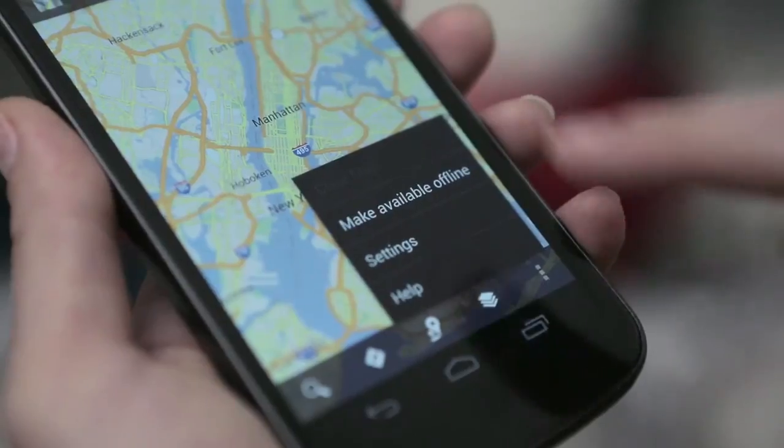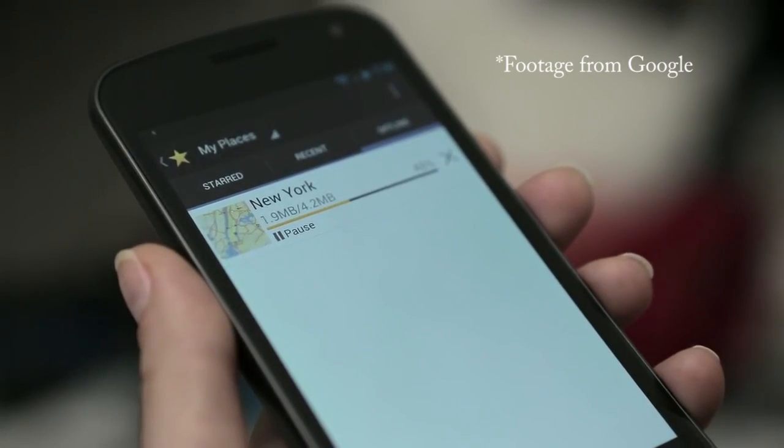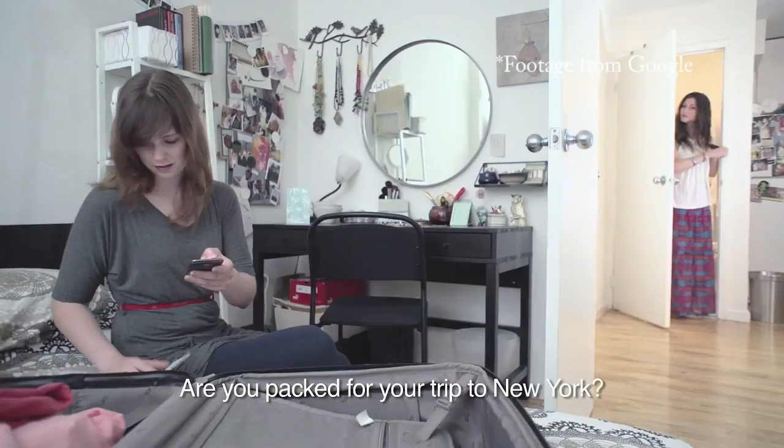One is an update to Maps. Now Maps isn't just exclusive to Jelly Bean, it's actually also on any Android device, and I did the update on my Galaxy S3 today. And it allows offline maps. So for this, really handy. The example that I put on my website was that I'm actually going on holidays to Hawaii in October, and when I do hire a car, I don't want to hire a GPS with it, I want to use my phone, but I don't want to pay the roaming data charges for downloading maps. So with offline maps, I've already highlighted Waikiki, downloaded the full map suite, and it's actually cost me 20 meg of data, which is nothing. Did it over Wi-Fi, took a few seconds, and couldn't be happier, because now I'm ready to go with my full map of Waikiki to explore.